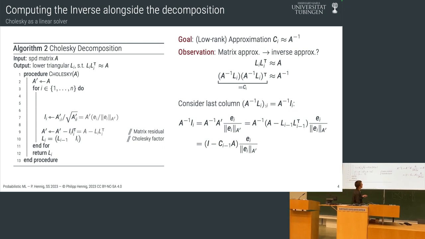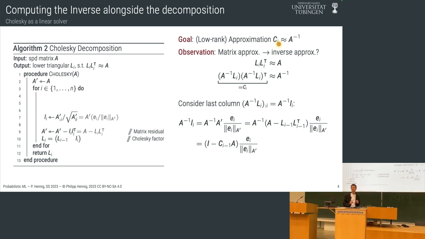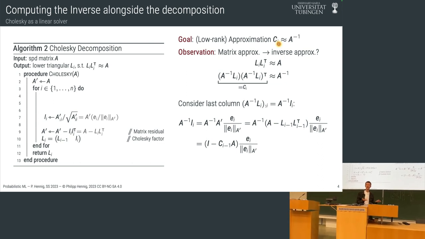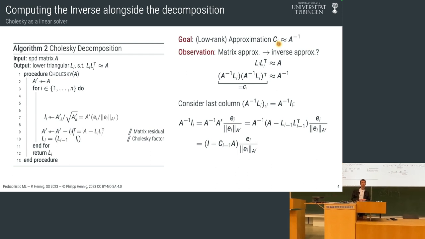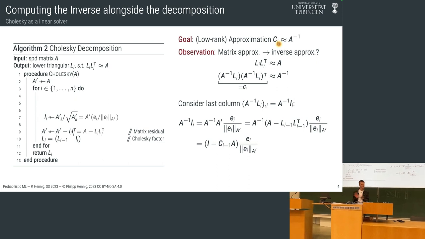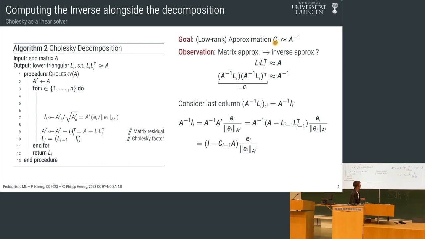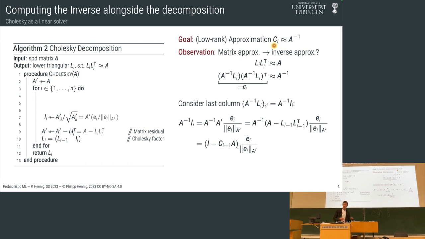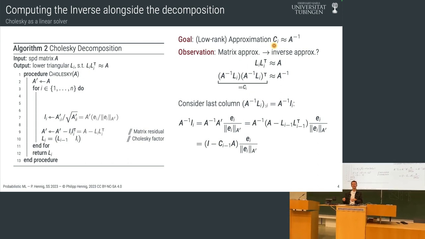So let's say I wanted to have an approximation for the inverse of the matrix, which gets constructed iteratively as the algorithm runs. By the way, one reason why you might want to be able to do that is so that you can stop the algorithm midway. That would be nice because it would get us a little bit closer to this deep learning setting where you can just stop whenever you want. So if I wanted to have something like this, well, then we'll just take this at face value. We just say, well, there's this thing that is approximately the inverse, so I'm going to treat it as if it were acting like an inverse.